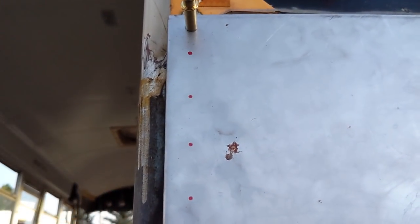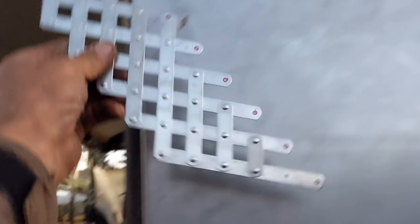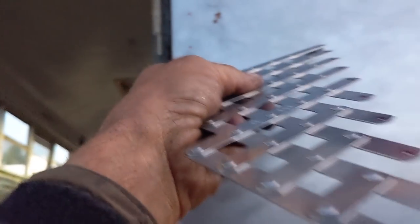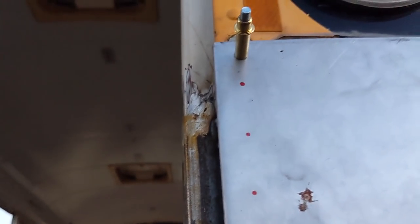One thing that's worth having if you do this is a rivet spacing tool. So you can set this for different distances and it creates a nice straight line, and then you just mark off the spacing. I'm not so good at math, and this saves a lot of math.